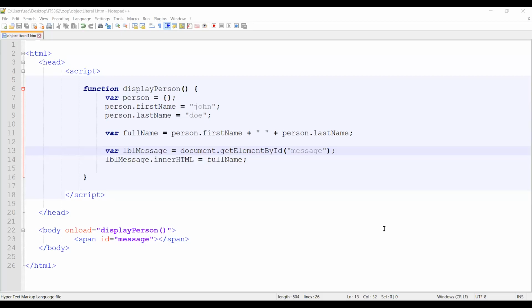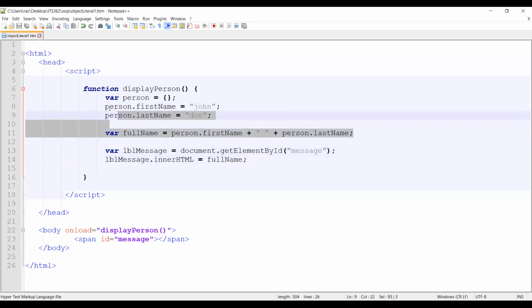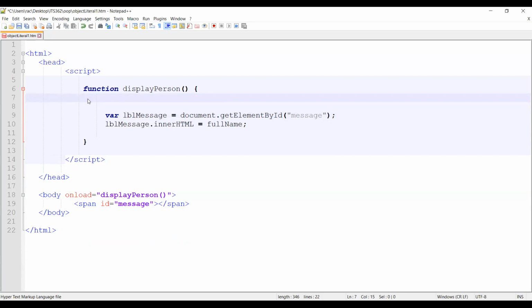Okay. And really, with this one, we can use the exact same code, right? So we can use the same script that we have already. We just need to modify it a little because we're going to add a second function. So we still have display person. I'm actually going to delete this part, so we can start a little bit from scratch, but we can use the entire structure.